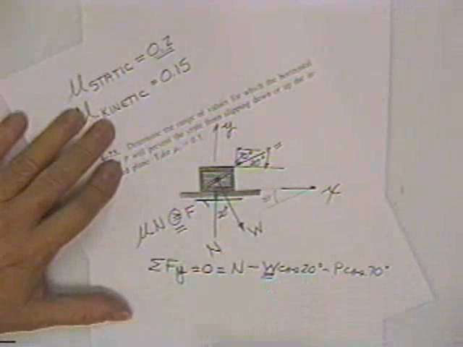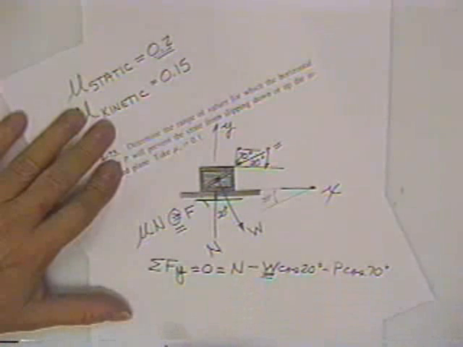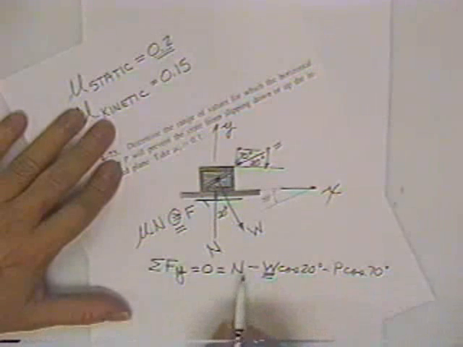This is not considered an unknown. In other words, the box has some weight to it, and the boss is going to have to tell me, or it might cancel out of the equations for all I know.